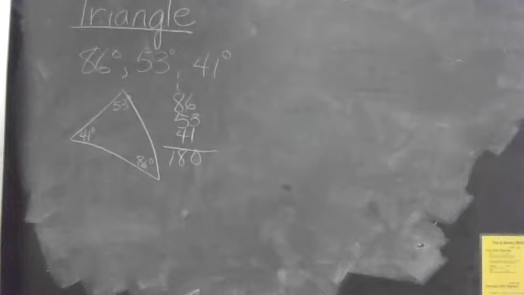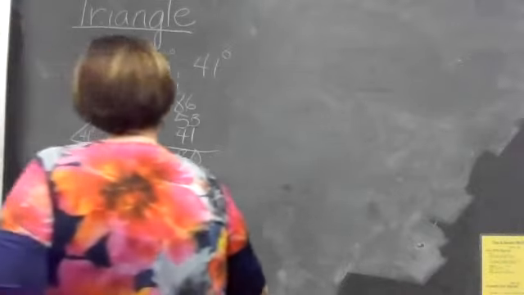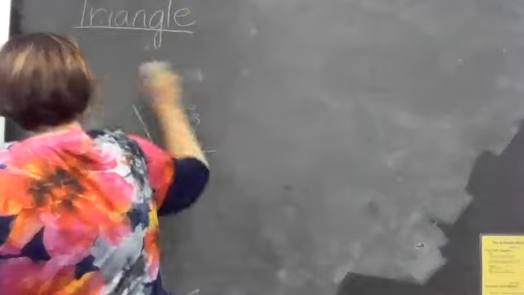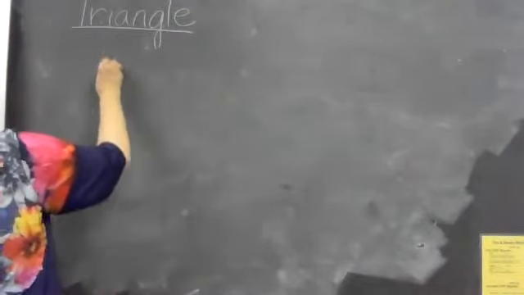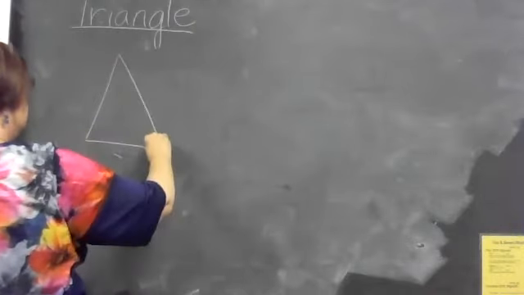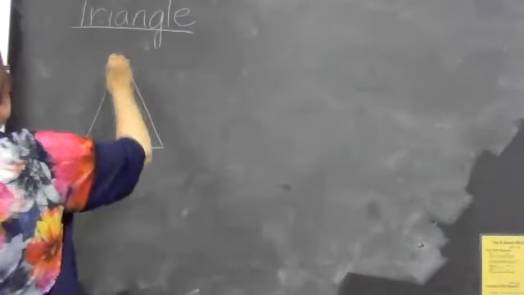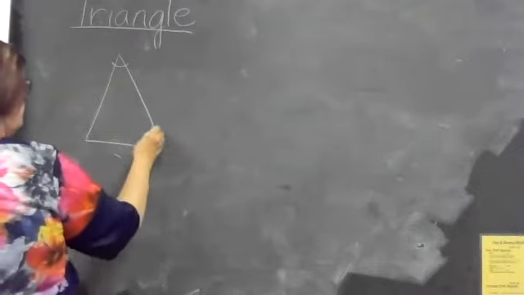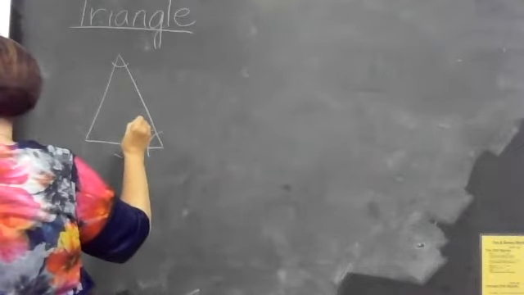Are you good with that page? Okay, let's go to the next page. Now, they left some measurements out, so you have to find the one that's missing. For number 1, you would add 63 to 37, and then you do 180 minus the answer that you got. You are amazing, Christina. That's exactly right. Did you get the 180?